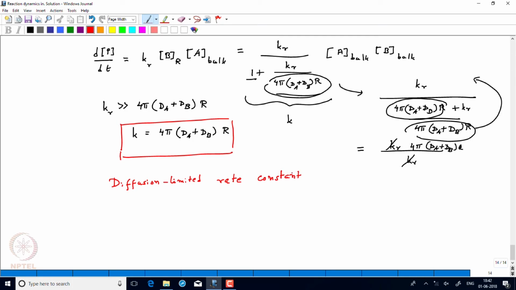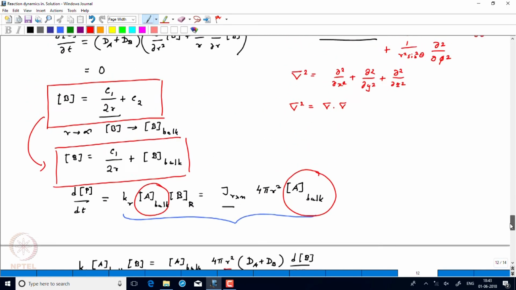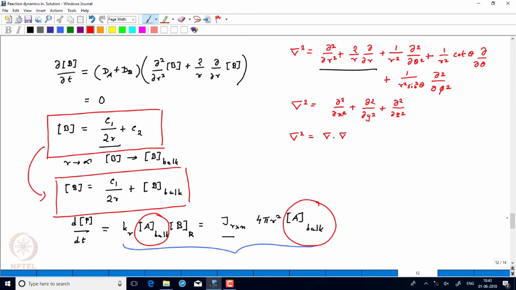Now we will have complications when these species are ionic species, because whenever they are charged species, there will be a repulsion, and if they are of opposite charge, there will be an attraction. So we can actually use the same formulation, in the sense that A and B are approaching each other, and the same diffusion equation, but the only thing we have to plug in very carefully is the repulsion, and that we will see later.